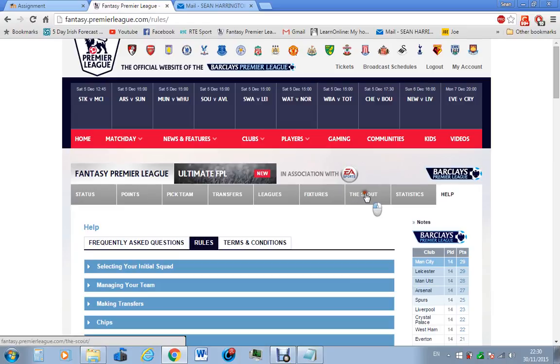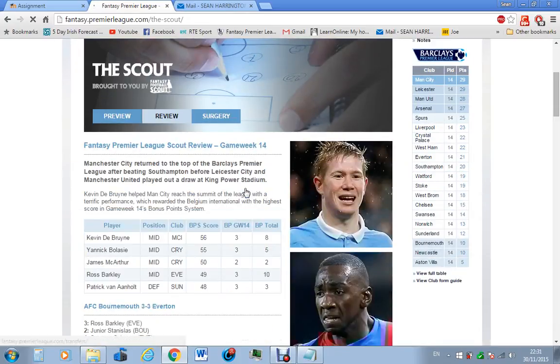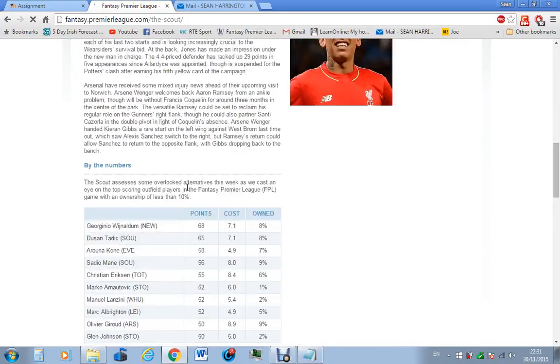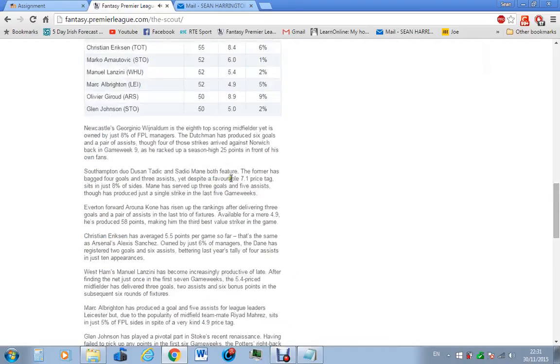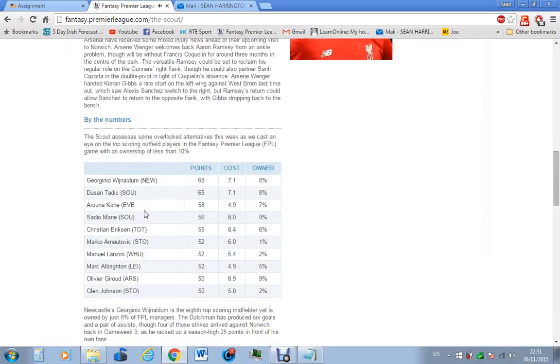Here in this navigation bar you have the Scout. This is a very good aid in helping you decide your team and who you're going to pick. Sorry, my internet connection is a bit slow here. The Scout runs through players who are on form, and it gives you an indication of who to sign and who not to sign. If you look down here, they have ones to watch, and they're usually pretty accurate. Like they say this guy Aaron Cresswell from West Ham, and they give you a reason for signing him. But it's just a good indicator of what players are doing well and what players aren't.